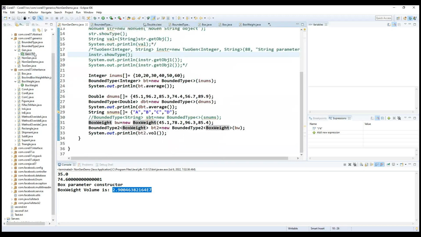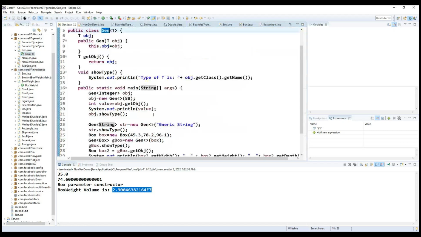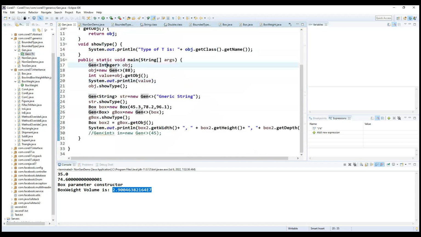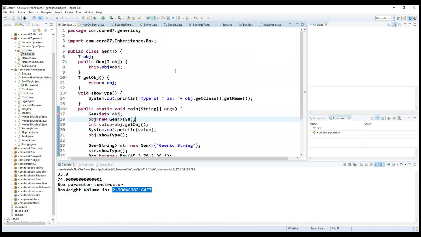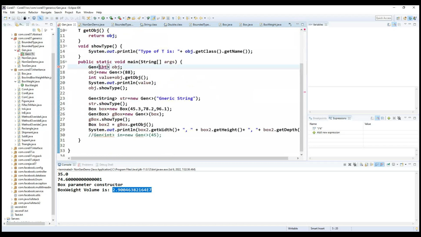For example, where I created this generic object here, if I'm trying to explain, you can see instead of Integer, if I use int, now it is giving me an error in the single parameter. Even this particular single parameter cannot use the primitive type. So whatever we provide, all are applicable as object types. Okay. Any other questions?